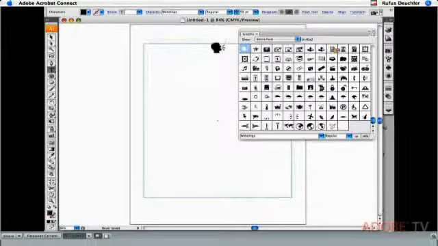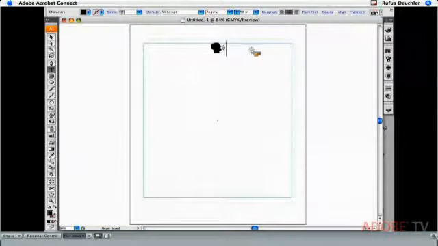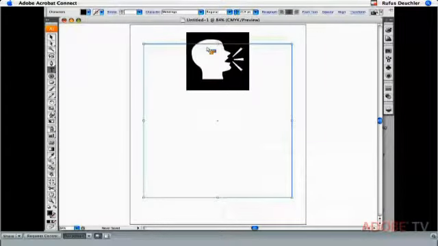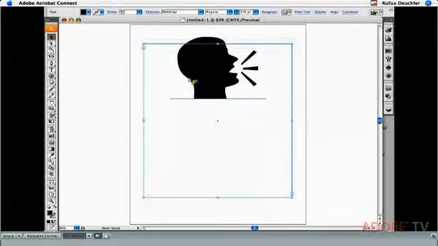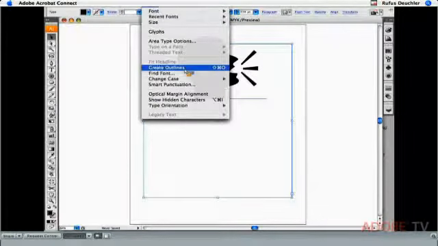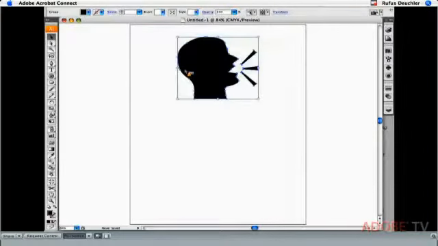So I'm going to double-click on the glyph there, close out of the Glyphs palette, and you can see there's the head that I want to use. I'm just going to enlarge that a little bit. I'm using the keyboard shortcut Command-Shift and the period key, and there's the head. But I don't want it to be a font. I want it to be a graphic. So I'm going to go to Type, Create Outlines. When I do that, Illustrator converts that from a font into an outlined graphic. You can see it right there. You can see the handles and the lines.